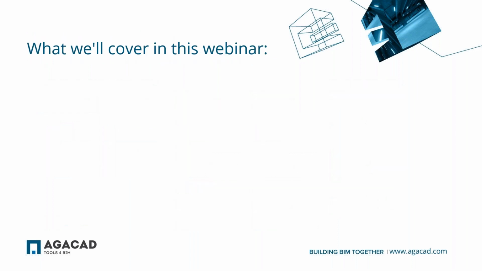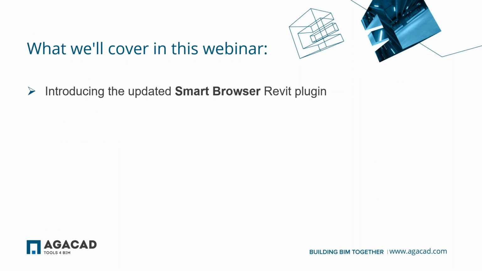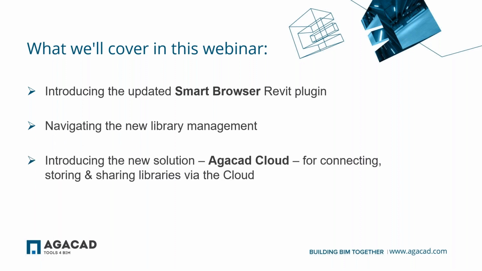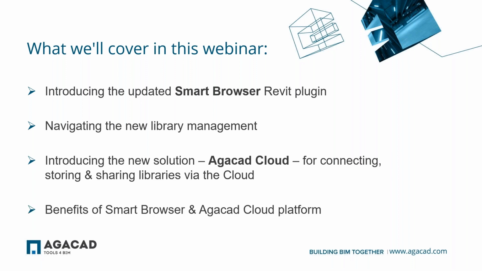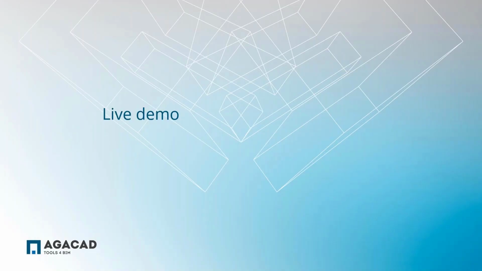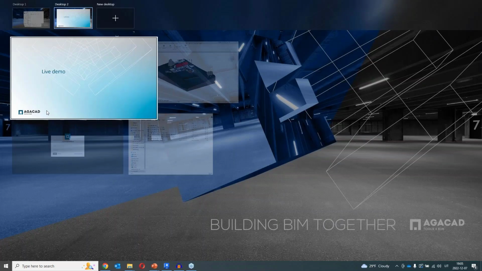In more detail, what we'll cover in this webinar: introducing the updated version of Smart Browser with its new interface, navigation in the new library management that comes with the new interface, and our grand opening, introduction of new solution, Agacad Cloud, for connecting, storing, sharing libraries via cloud. And of course, through all of that, I hope I will be able to introduce the benefits that the Smart Browser and Agacad Cloud platform can bring to you. And with that, I will go into the live demonstration.